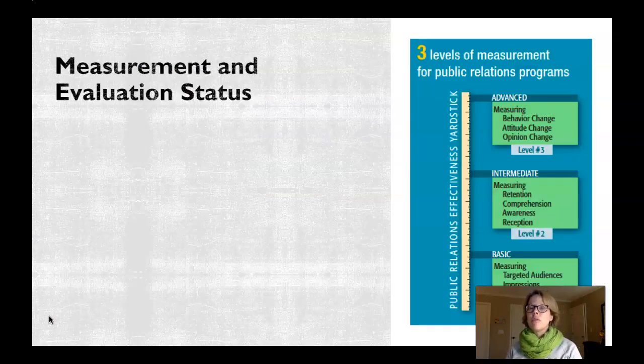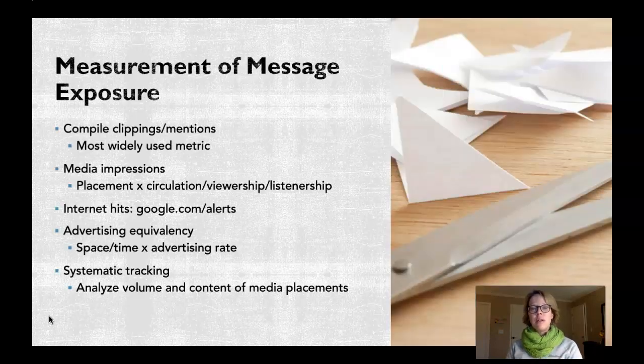And so there are three different levels, again, of a PR program. The basic: did you reach your target audience, here on the bottom? What kind of impressions, how many times did they hear from you, where did you put your ad, or what kind of articles did you get published online. It could be intermediate, and measure: did your audience retain your message? Are they aware of who you are? That type of thing. And then in advanced, are they actually changing their behavior? So again, that's in your book, and you can take a look at that in more detail. I realize I'm at 40 minutes, and I want to keep these on the shorter side.